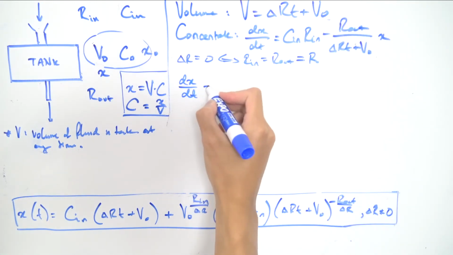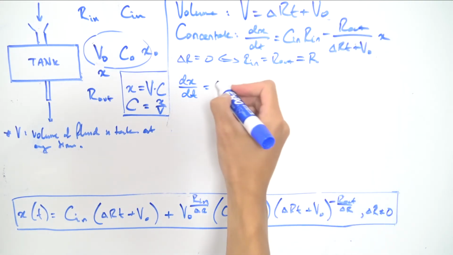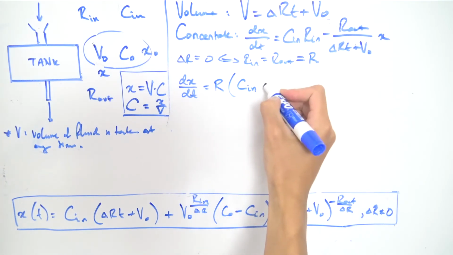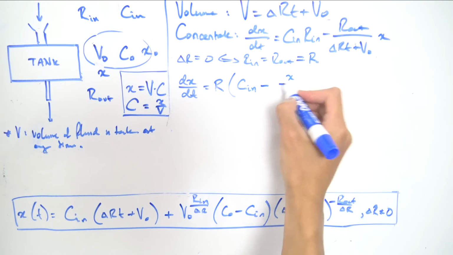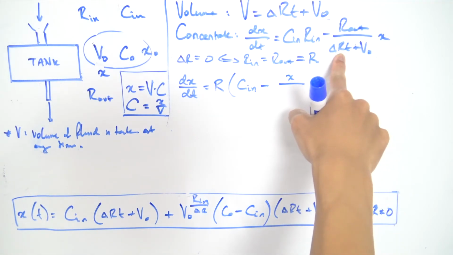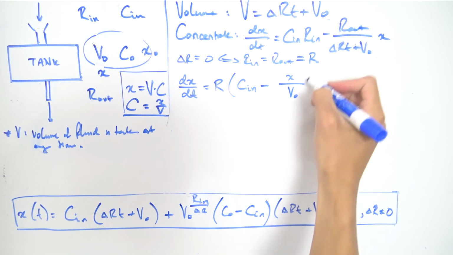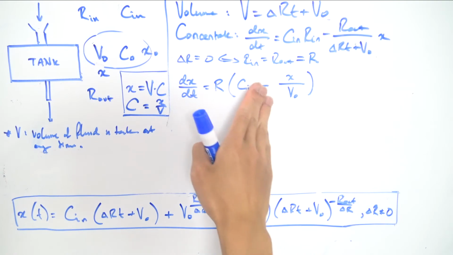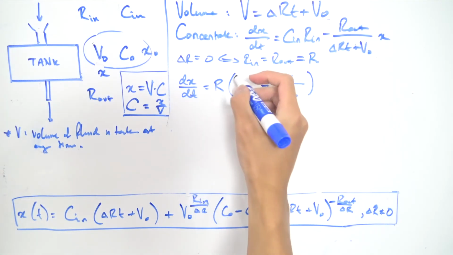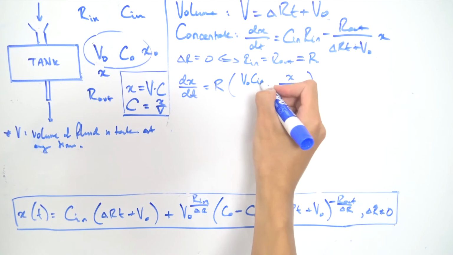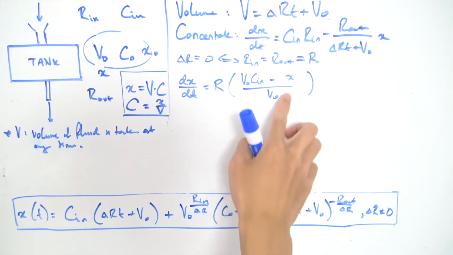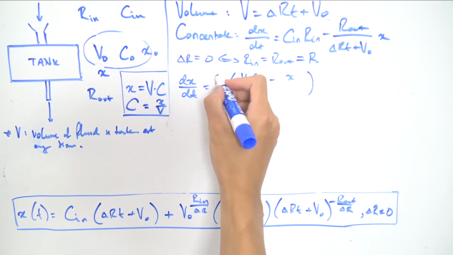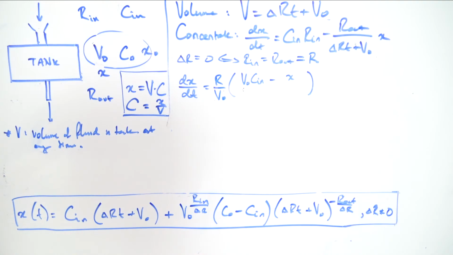So dx dt is now equal to, and we can also factor out that R as well. So we're going to have R, and then on the inside, we're going to have a Cn minus x over, and delta R will be 0, which just leaves us with V0, like so. Okay, and I want to combine these two terms together to kind of bring it together as one fraction. So let's multiply the top and the bottom by V0, and we still have our Cn, and then we're subtracting this x. And everything's being divided through by V0, but we can also take that V0 out to the very front, and we're going to have R divided by V0.